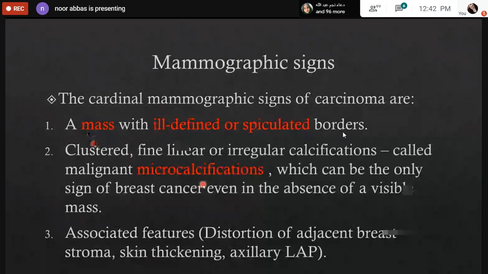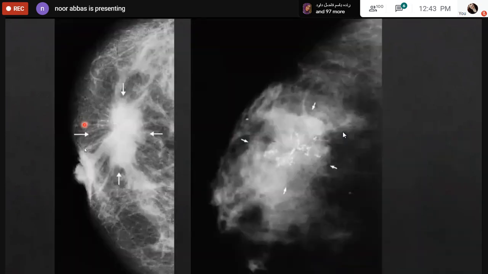This is a mass that's dense, speculated, with spicules penetrating the stroma, with associated microcalcifications. Okay, venous transfer invading into the skin near the nipple. But here, associated with abnormality and distortion of the adjacent breast parenchyma. But this is our straightforward breast carcinoma. And this is the microcalcifications that is seen, okay, here, abnormal, irregular shape, and really nice punctate and round calcifications.